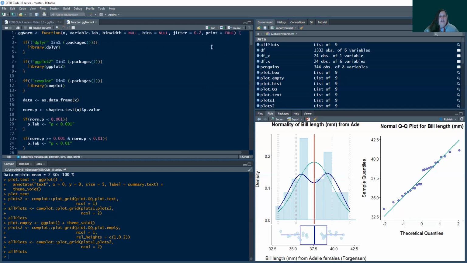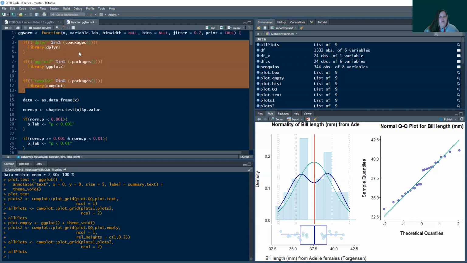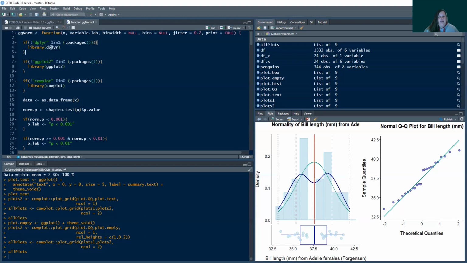So if you need to change any of these here, then you have to specify this specifically. But if you're okay with the text being printed into console, and if you're okay with jitter being 0.2, then you can just leave them as they are. Do not even have to mention them afterwards in the function, okay? Good. So first part in the function is that there are 3 packages that we need, which are dplyr, ggplot2, and cowplot, okay? So we are just here making sure that if these packages are not loaded yet, that they all get loaded, okay? So each time with each if statement, we're checking if the package is part of the packages, and if not, then we are using library here to call the package, okay?